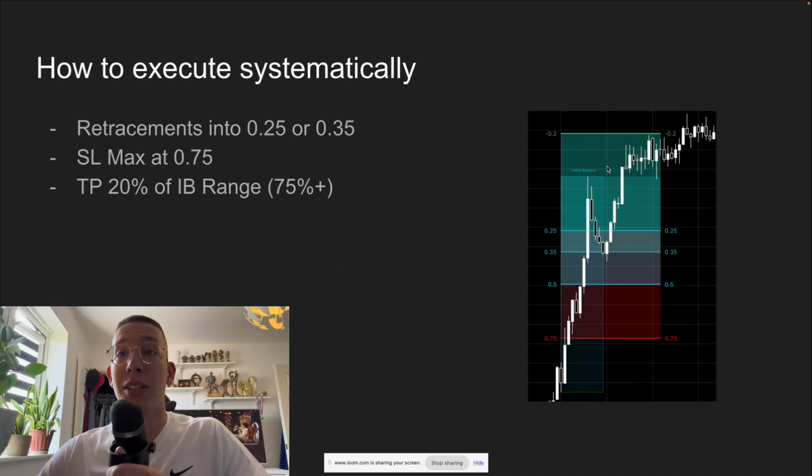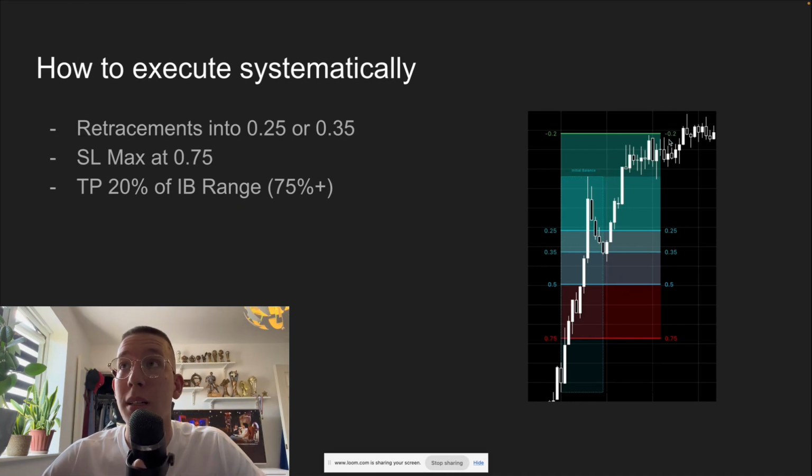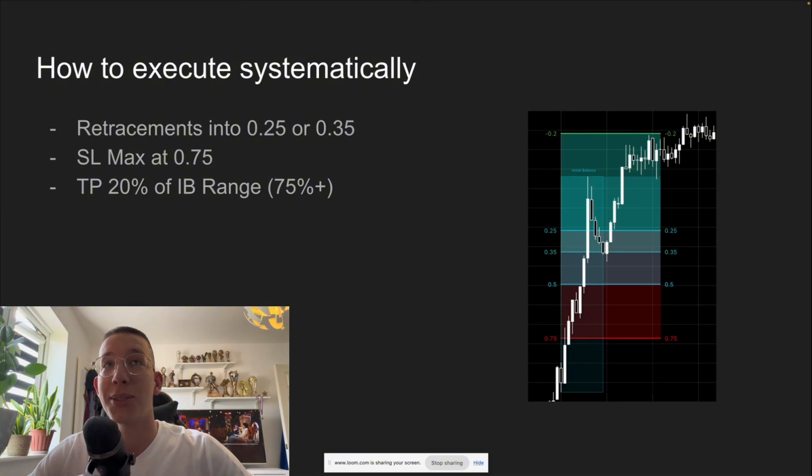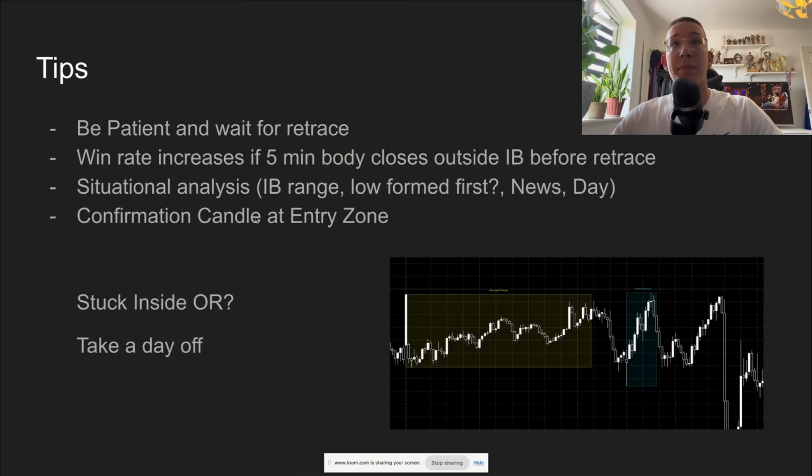And your TP should be this green level here, 0.2 or 20% of the IB. So just this little space, as it's got a high win rate, high percent chance of it reaching during the session. If it's got like a bullish hour like this, 75% plus. I've never seen it under. I use like Edgeful stats to look at each day and the probabilities. I'll show you some tips now as well.